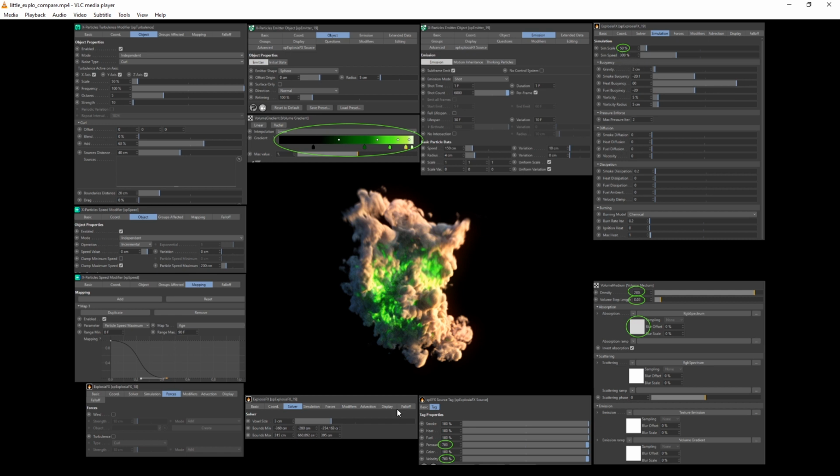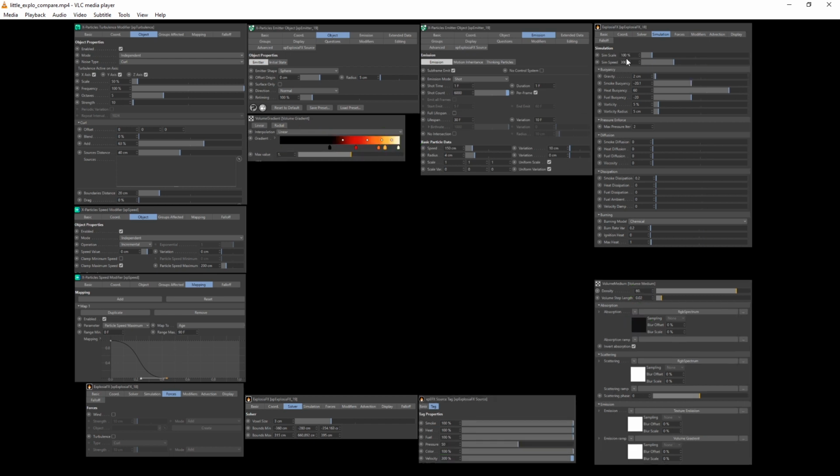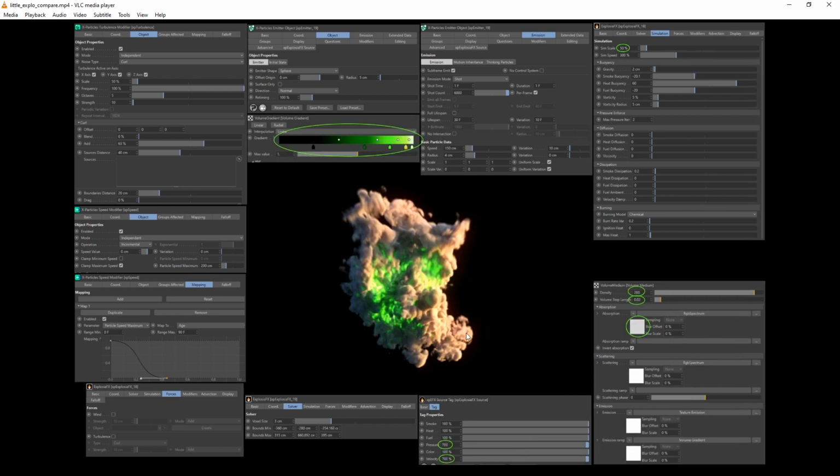Which is now on 50 and it was on 100. And basically this means the simulation looks smaller, and more, not smaller actually, because there are more details in it right now. It gives you the impression that it is a bigger explosion.